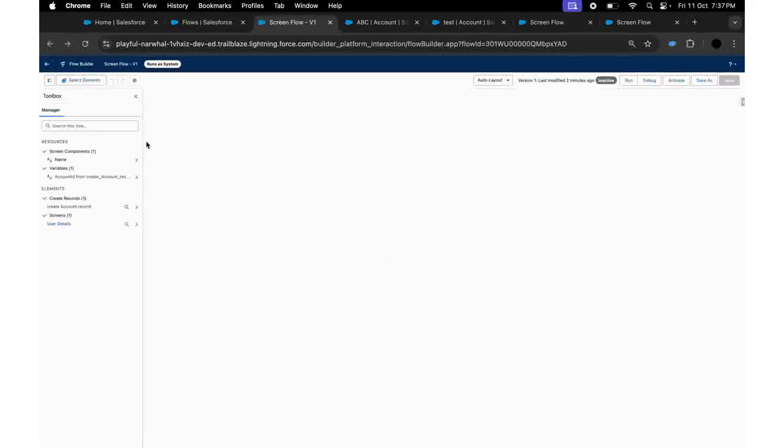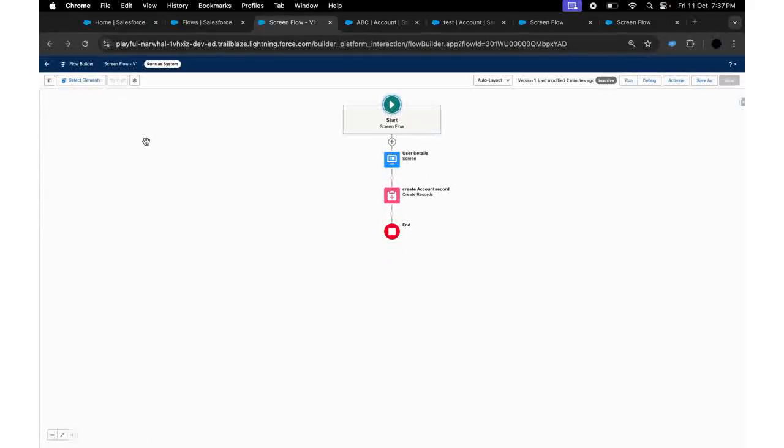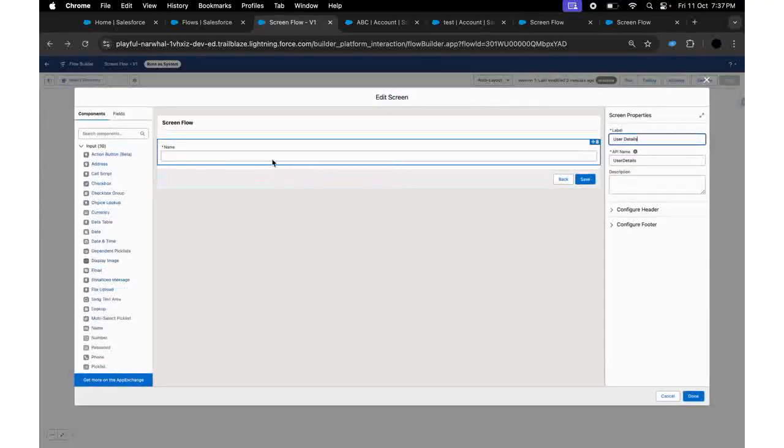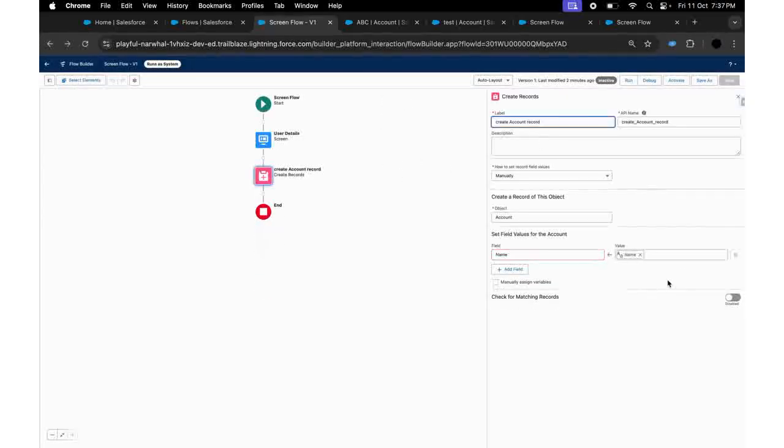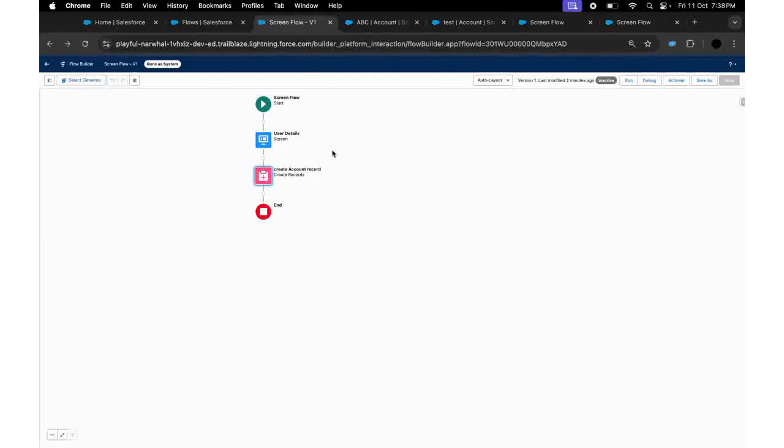Now in the same manner, if you want to have different fields, but now what we have done in this is we have created a new variable, this variable we have created basically, and we are now using this to assign the name into this particular stuff. Okay, but for an instance we don't want to use anything, so we want to use the fields which are defined on account object.